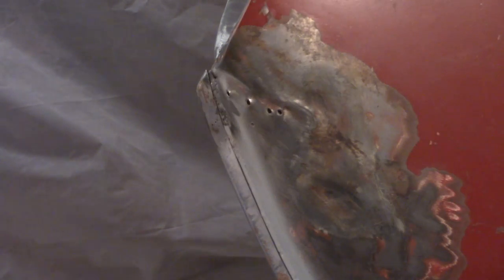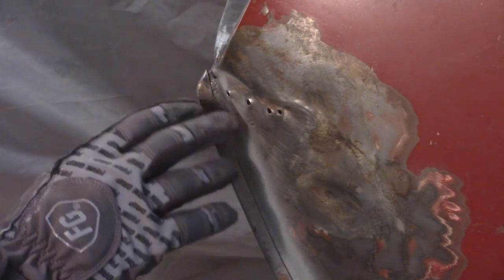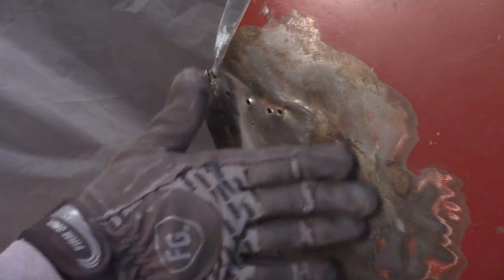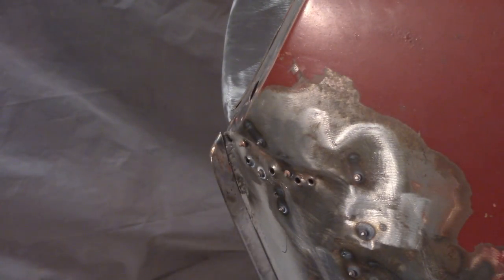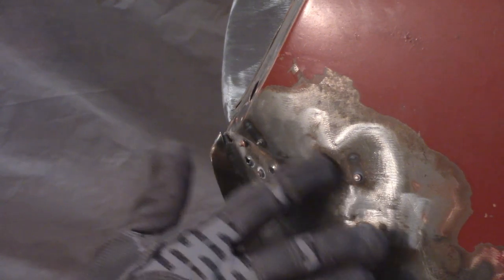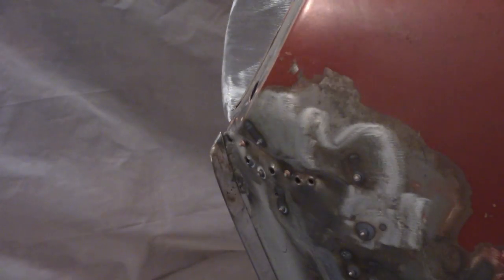So I got my stud welder here. I'm going to use these new studs that I mentioned and just see if I can work some of this out. The crease is going to be the thing that I work on the most. I'll see if I can get these parts out as well and get this better than it is now. All right, well, it's coming slowly but surely. Got this one pulled out, this one pulled out. Nothing that a little filler, hammer and dolly work won't do. I'm going to do one right there. Do that real quick.